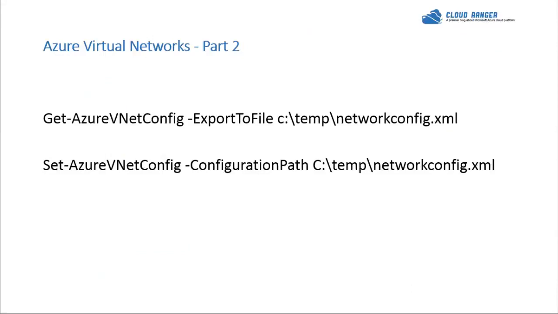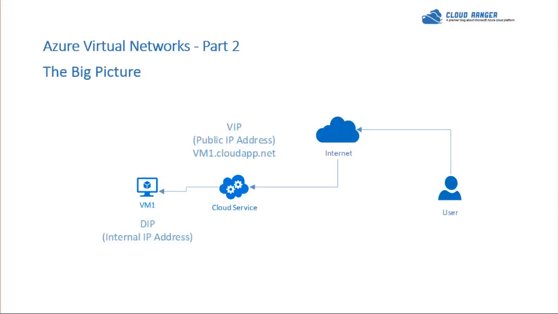The next thing we are going to talk about in this session, and this will be the last thing and probably take most of it, is we're going to look at the big picture. And this is the Azure Virtual Networks big picture. Some of you might wonder why we came almost halfway through session 2 to provide the big picture rather than in the first part of this Azure Virtual Network session. I tried to hold this off as much as possible because I wanted to provide some basic underlying theory as well as demonstration before we get here, to understand the overall picture of how things were working.